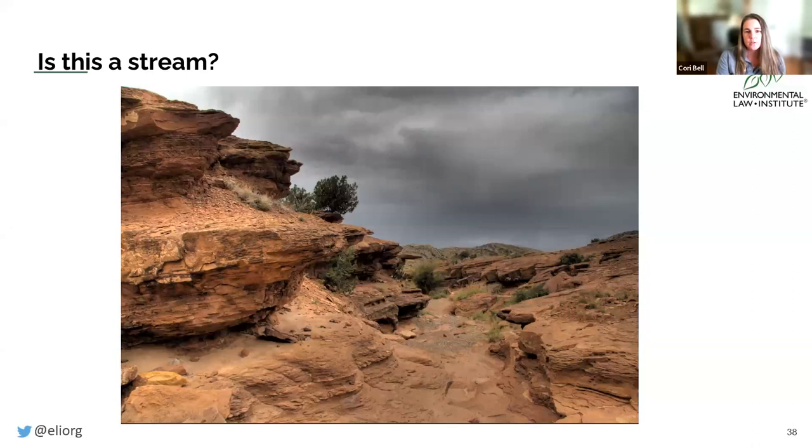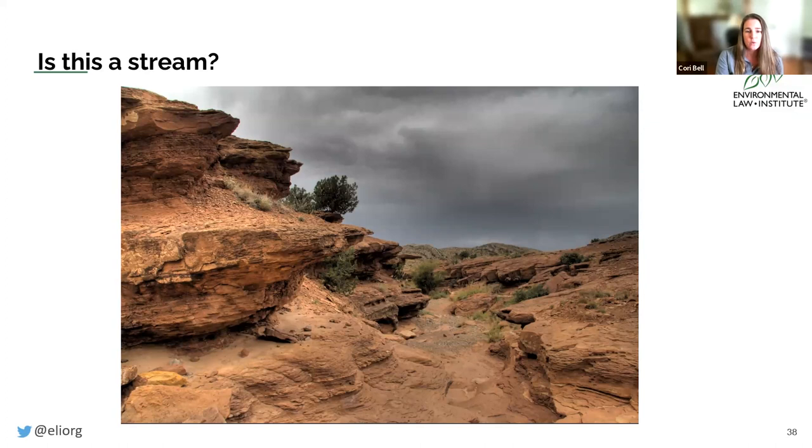Just for a little background on why wetlands are important and should be protected to begin with, wetlands themselves filter out pollution and help reduce pollution in water bodies. They're critical habitat and they act as nurseries for all kinds of critters. Wetlands also recharge groundwater supplies and are critical to reducing the effects of climate change. Because they absorb floodwaters, they protect against erosion and sedimentation, and they also store carbon. So they're a tremendous resource when it comes to climate change problems.